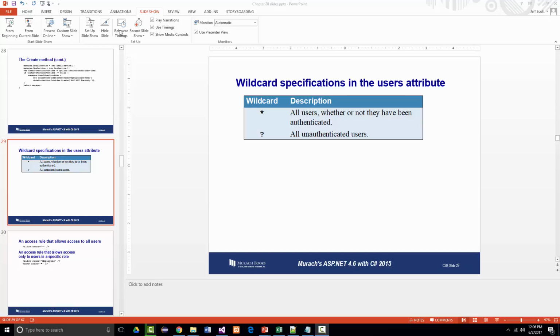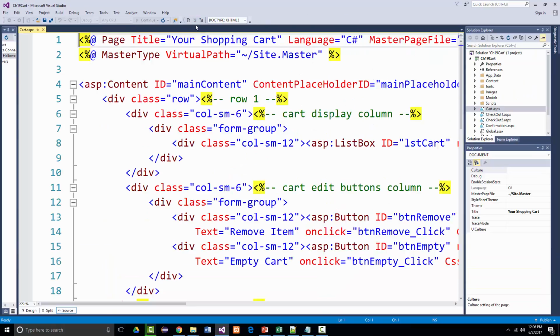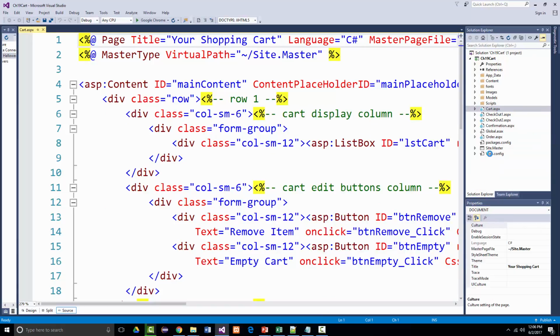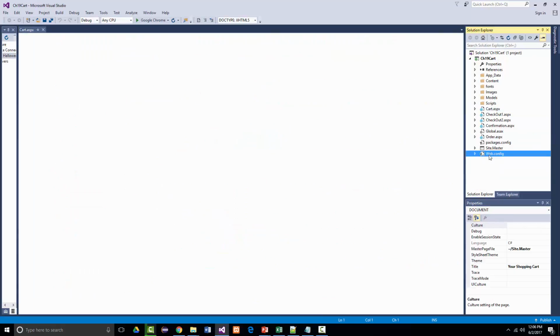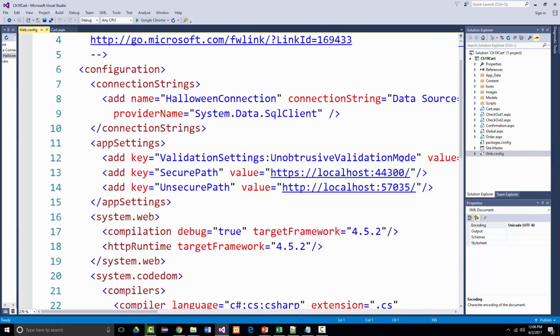This is important because previously, for instance in the example for Chapter 19, which I guess is still running, we've always had just a single web.config file, and to be honest, it hasn't had a whole lot in it. But you can have multiple web.config files if you want to or need to.